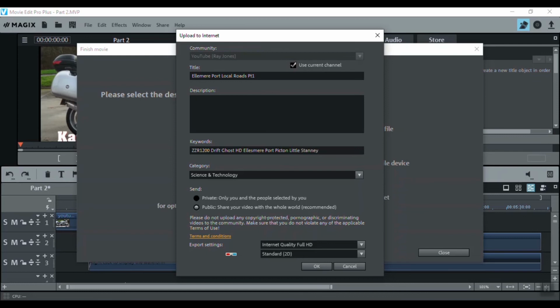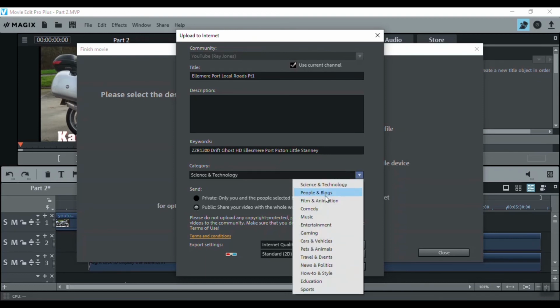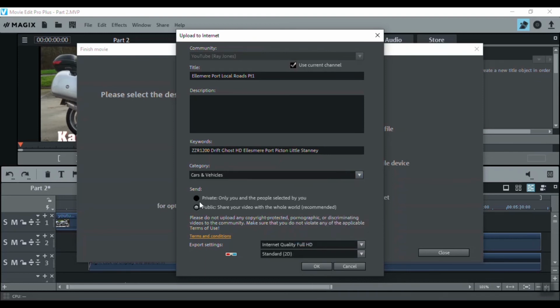Let's put it in as cars and vehicles and private. The reason I set it at private is so as I can upload it and then watch it as you would see it on YouTube, so I know it's working the way that it's supposed to be.